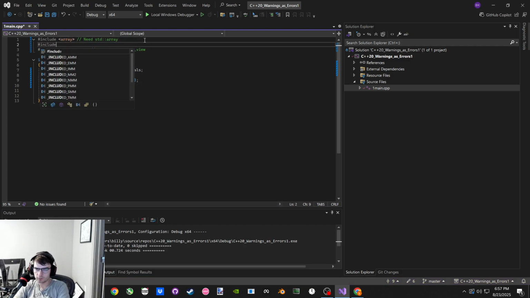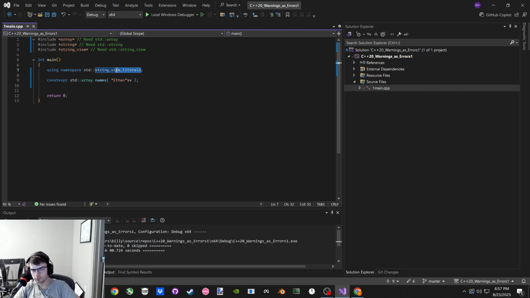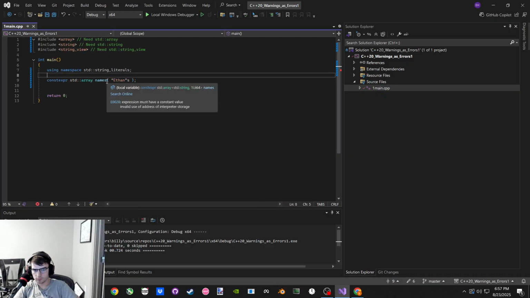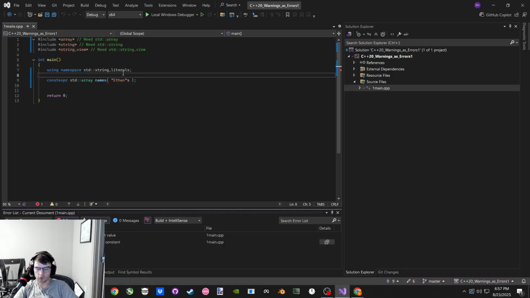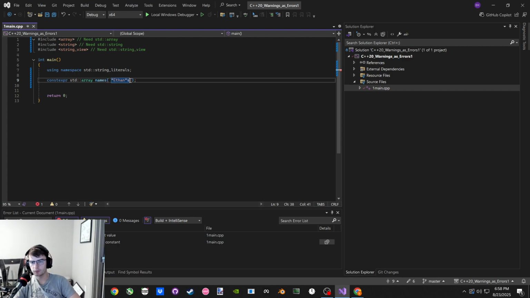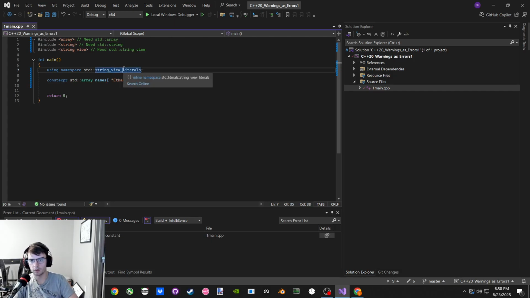What if it was... So the string is not cool. Okay, and I think it's because C-style strings, their location can be known at compile time. I'm not exactly sure how that works. But it seems like I could simply replace this with SV, string view, and then boom, we're good. Okay, so string view works.